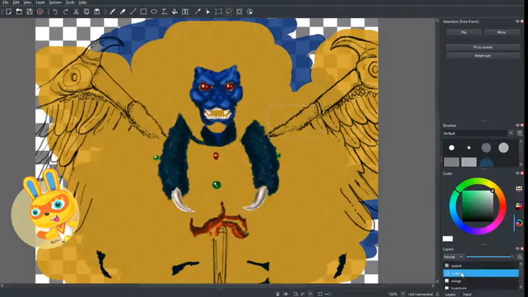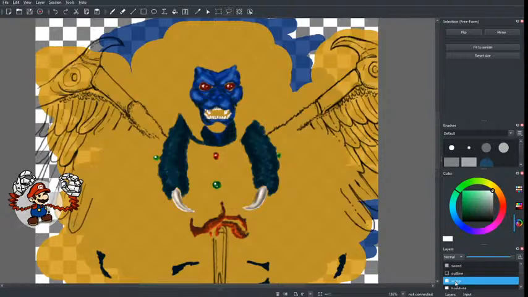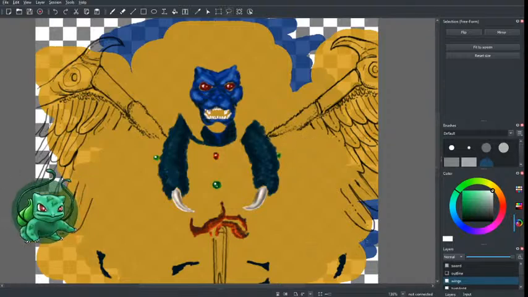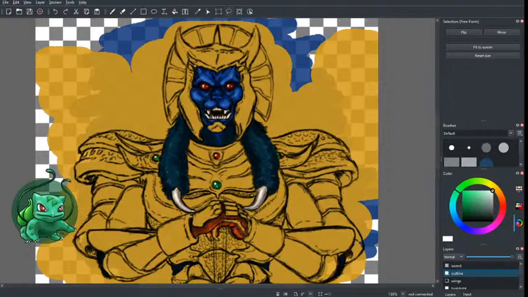Wait, what? Wait, which layer is this then? Oh man, let me see. Undo that. I meant to paste it on the wings layer. There we go. Okay, I'm gonna go back to the outline layer and smoothen this out a little bit.